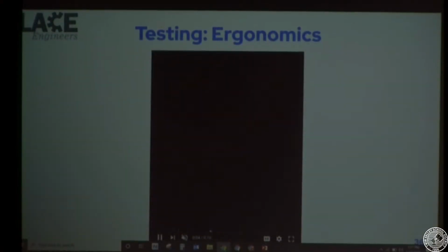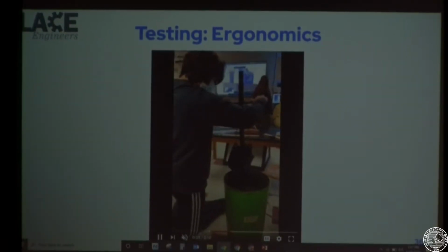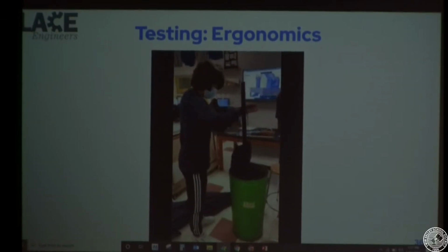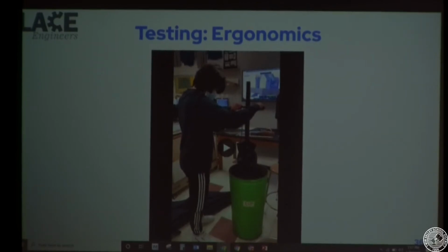So while we were able to do our own testing at the beach for other purposes earlier on in the project, we had to test the actual function of the umbrella. So here we have a student screwing the umbrella into sand that's in a trash can. So it's not a perfect simulation. The trash can is much higher than the beach would be. Leverage isn't going to be the same, and there's not as much sand around it providing the force. But as you can see, it's quite easy to screw in, even from that height. So this confirmed that our umbrella is going to be easy to install into the sand.